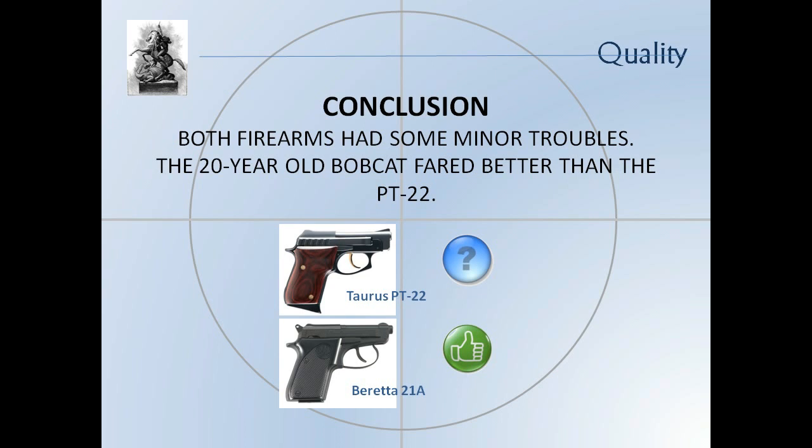Now, did that cost us much? No, it didn't. If we would have had to take it somewhere to a gunsmith or something, it probably would have cost quite a bit. We never did have to send it back to the factory. They would have honored the warranty. So we gave it a questionable, not a full thumbs down, because it works like a champ now, but it did take some work to get it to that point.